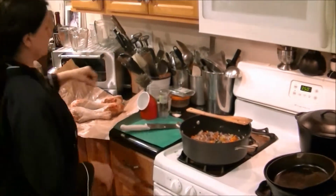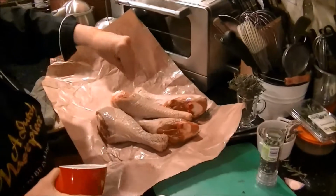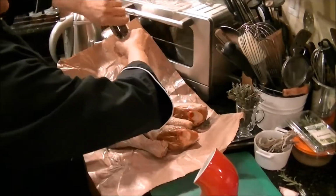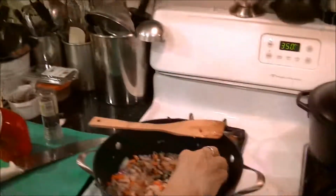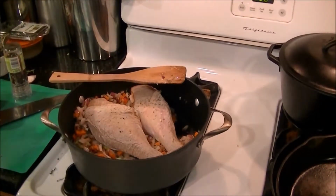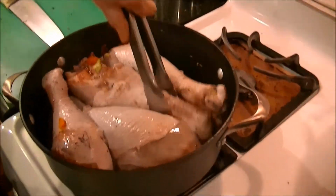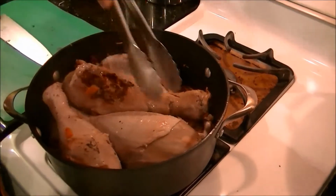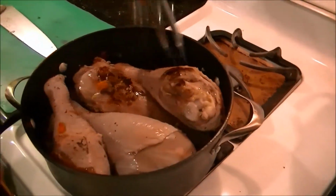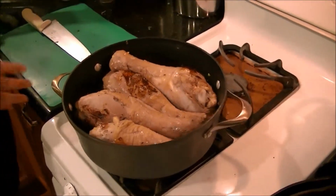And while we're doing that, I will season the turkey drumsticks with a little salt and ground pepper. Now I'm going to add the drumsticks to the pan and brown them in the same aromatic mixture. It's been about 10 minutes, but we have a nice little brown on one side of the turkey drumsticks, so I'm turning them over. If you have more time, you can let it cook a little longer to get a nice even brown.